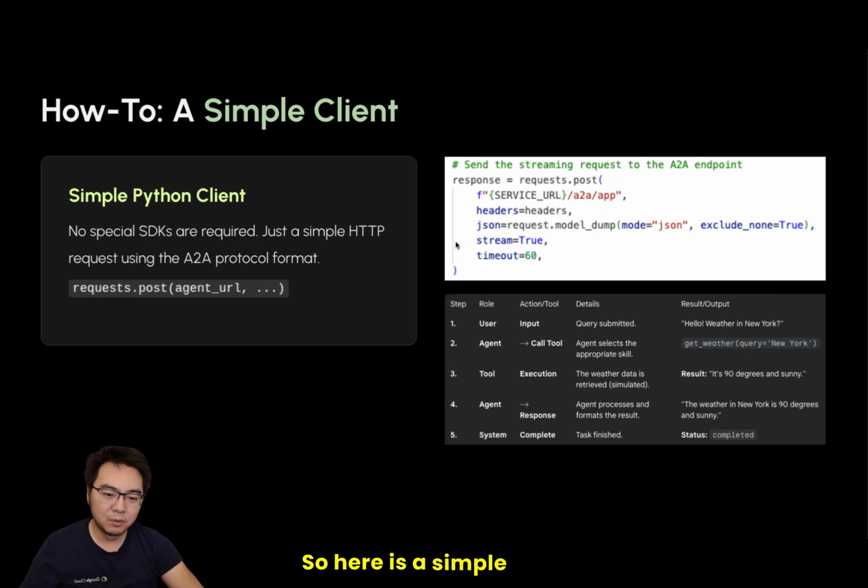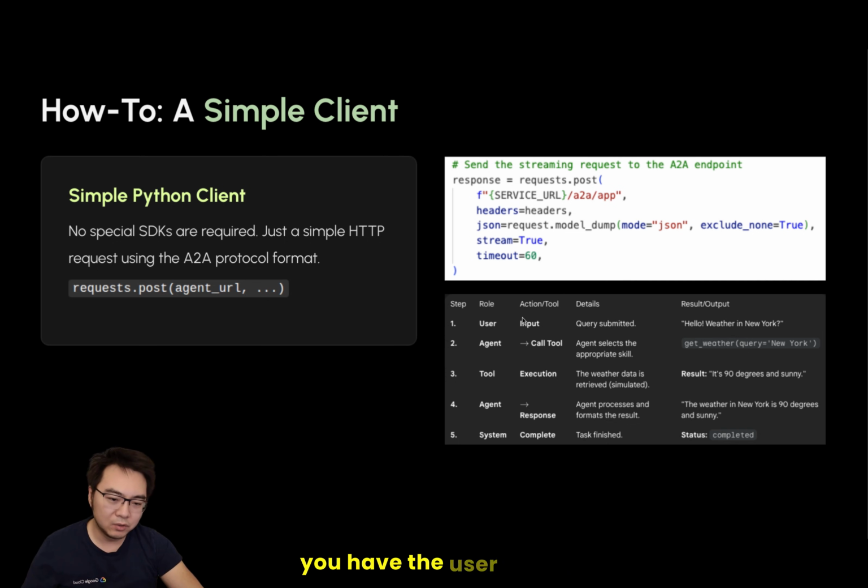So here is a simple code that I will share with you later on as well that you can use in streaming mode to make a request, such as asking the weather, and it will respond with a bunch of events, right? So in this case, if you look at this, I made a request and I turned the events into something a little bit better. So you have 5 stages.